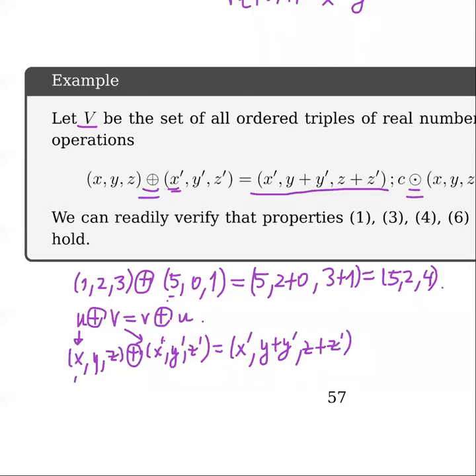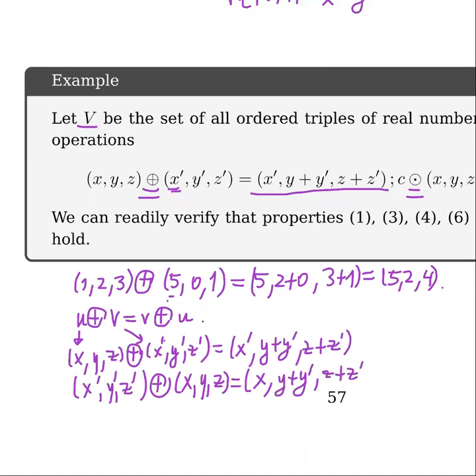What about the other way? If we change the direction and add them, what do we see? Now this time this is x. Again, the other entries are the same, y plus y', z plus z', okay? So these are not equal, unless x and x' are equal, okay? In general, this does not hold for all vectors.